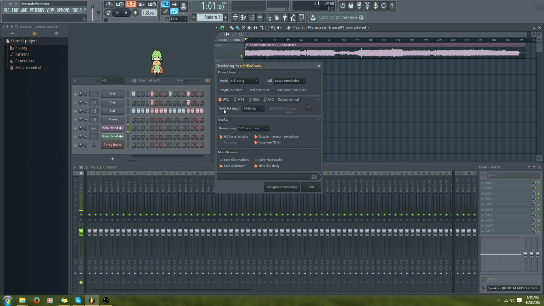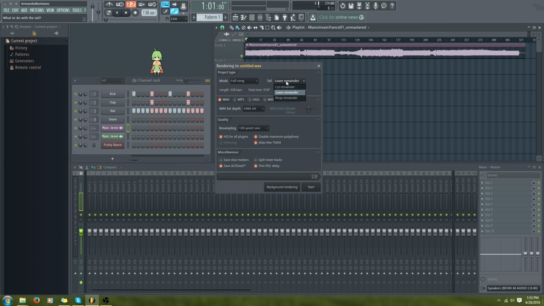And then you change the wave bit depth to 24-bit integer. And that's what we're going to go with. So we want to have the wave format here, not MP3, OGG, or MID. So that's what you want to do. The other stuff down here doesn't matter all that much. Just leave it at the default.